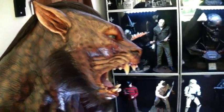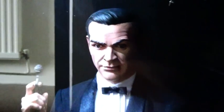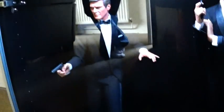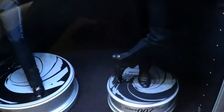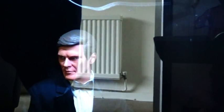The two James Bonds, which you'll probably take a piss out of. Look, this Hercule Poirot. It's actually Sean Connery, but he looks like Hercule Poirot. There we go. And Michael York, as you remember him from Logan's Run. They do come with matching bases. That one is so much smaller. It's a massive difference in the base. And see, even his suit's too big. The V bit comes down too low on it. Way too low. Whereas his pyjamas are perfect. It's probably all the fashion of the time. Maybe not. And he's been in the suntan too long, because he's got a bit burnt.